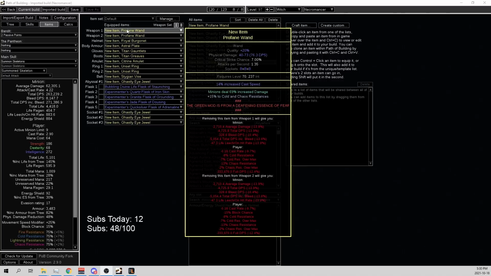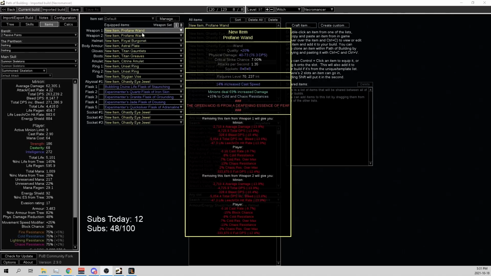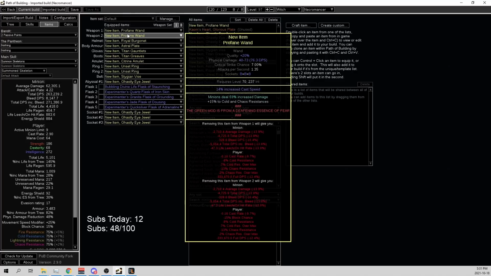So the green mod is from a Deafening Essence of Fear. I even put it in the POB so people will be able to see it. These are very cheap early on because they drop from the league mechanic usually, or even you get to early mapping, and Essence is easy. And then Deafening Essence of Fear is like 1C early and so much power. The people are talking about all this minion damage missing from the skill tree. Well, when you are used to just building 130 minion damage on your weapons like this, it's pretty good. You don't even feel it. What missing damage?